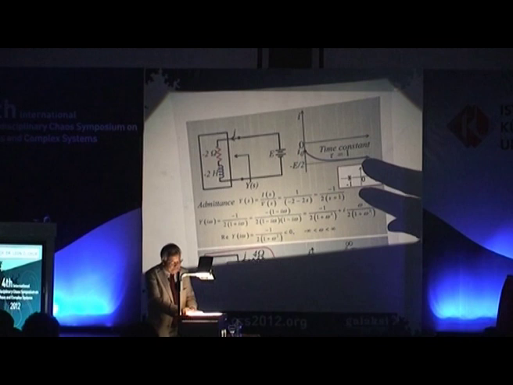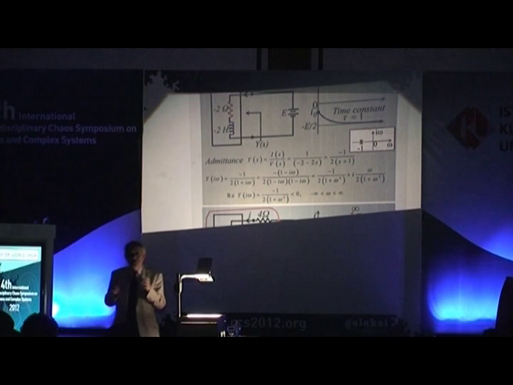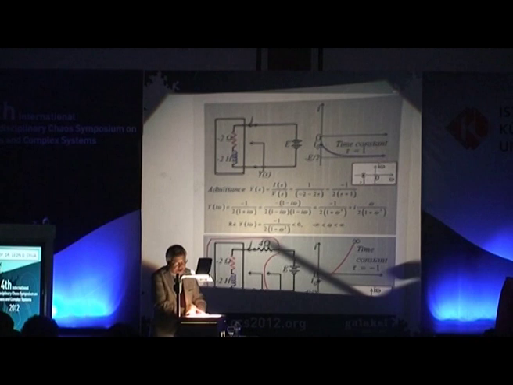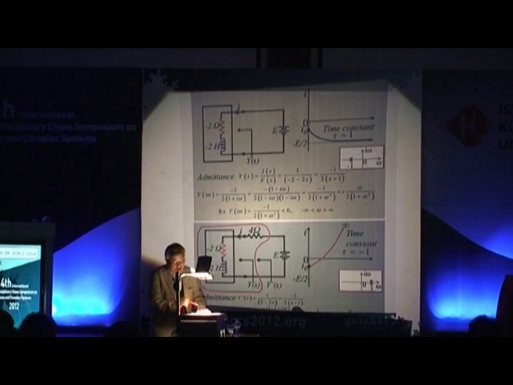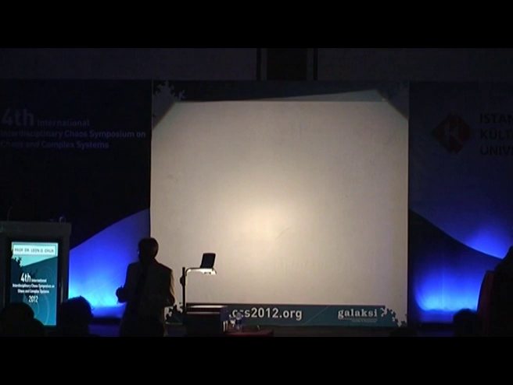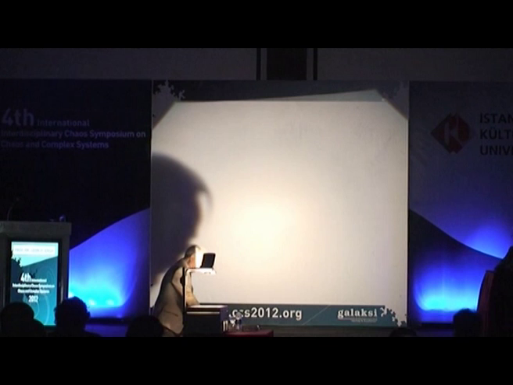Okay, now see what happened. I'm going to put in this 4 ohm resistor in series. Normally, your intuition says a 4 ohm resistor is adding more dissipation. Things should be even more stable. But because there is a negative 2 ohm here, if you add plus 4, this becomes S minus 1 instead of S plus 1. So the pole now is in the right half plane. You have made this circuit unstable by adding dissipation, totally counterintuitive. This is why people do not understand complexity. Okay, it is totally counterintuitive, but that is the theory. This is the correct theory.